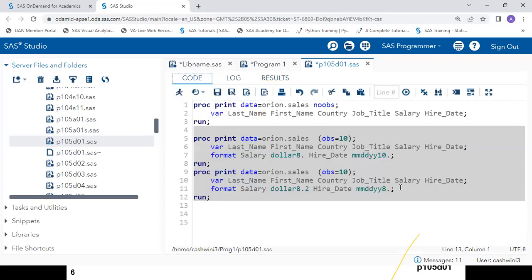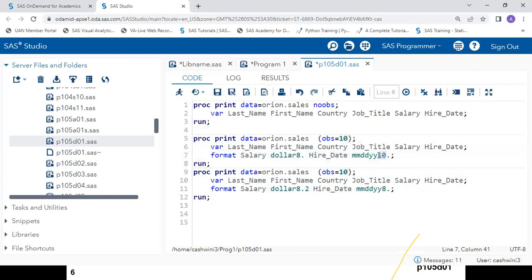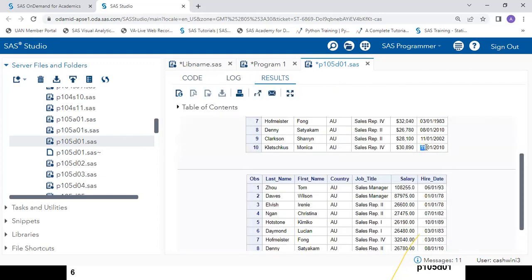So what has happened, because here it is 10, okay, it is showing you the date with 2 digits of month, 2 digits of day, 4 digits of year, including slashes. You'll find the total width is 10. See, 2, 2, 4, and slashes are 2, so total width is 10.